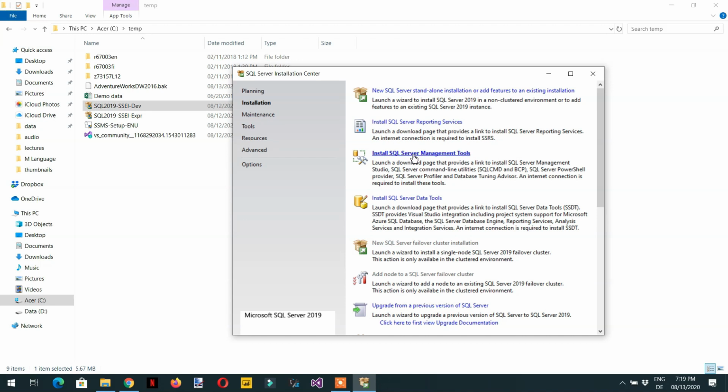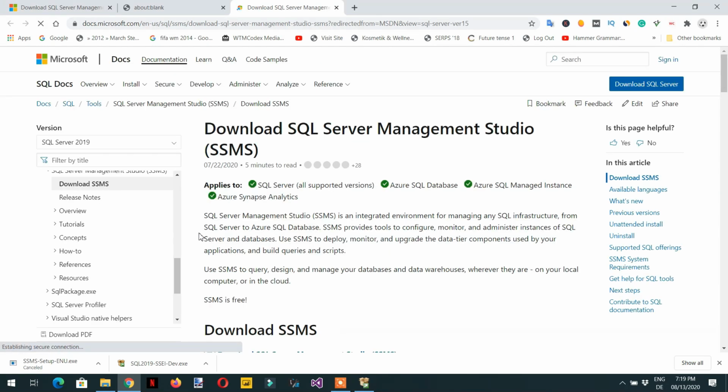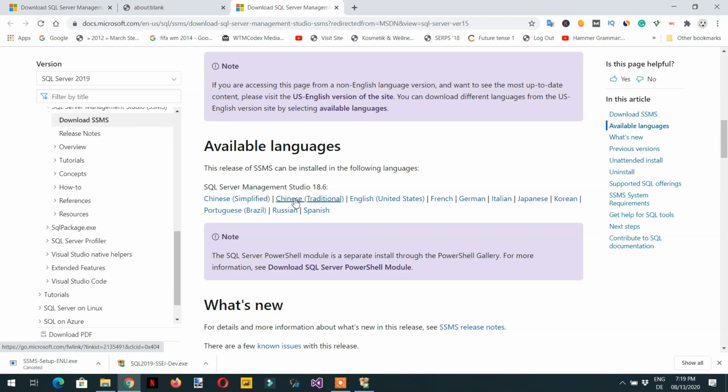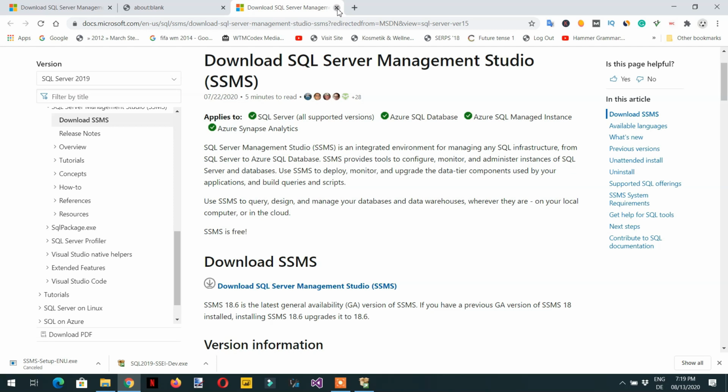If you click here, it will automatically point to SQL Server Management Studio, and then you can download and install it, right? So it's not difficult.